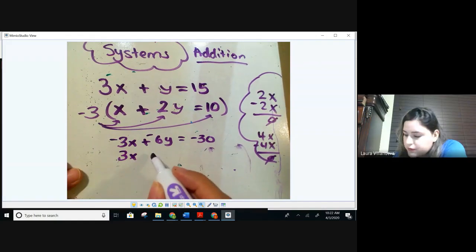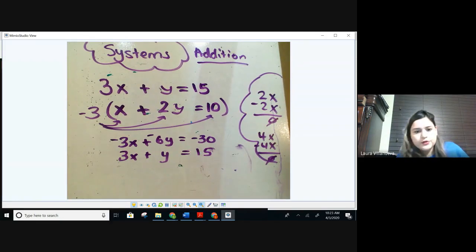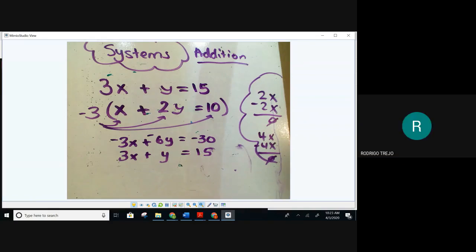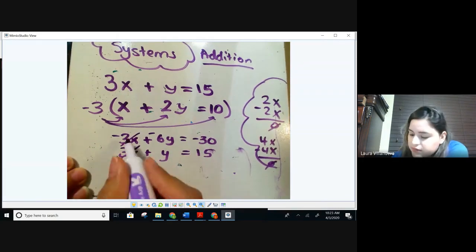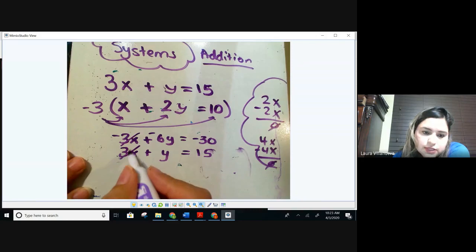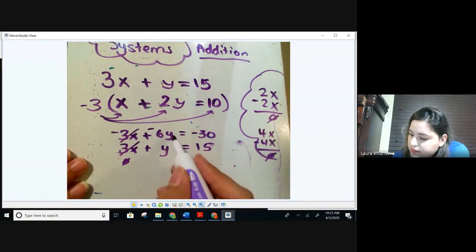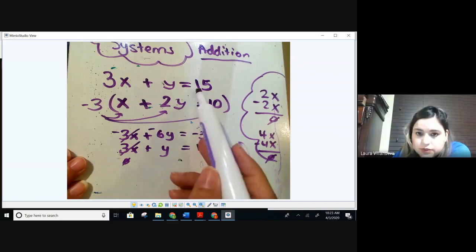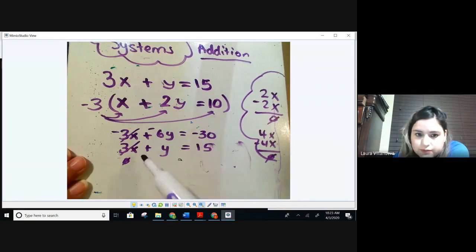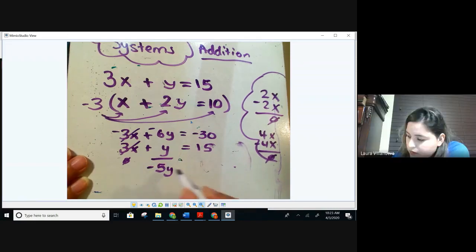I'm going to grab this one and I'm just going to put it right here. This is the first equation that I have on top. And this is where the addition method comes in. You're going to grab the 3X and the negative 3X are going to cancel because they're opposites and they're the same number. So it's like saying 3 minus 3. So this Y is 0. Negative 15, ¿no? So this is negative 6. No, el 15 se queda positive. Nomás lo estoy copiando. No, yo sé, pero se hace negative 15 si lo haces subtract. Oh, sí.